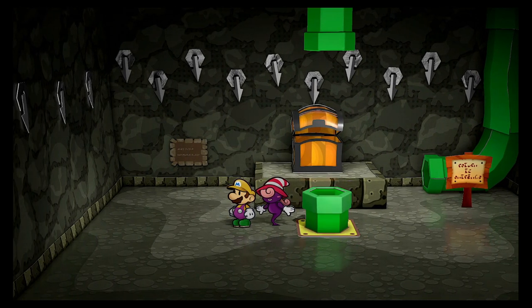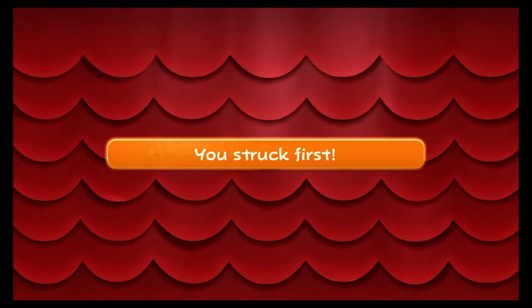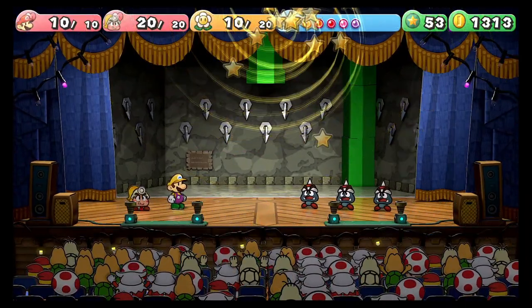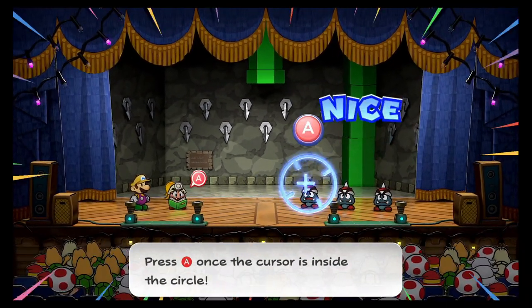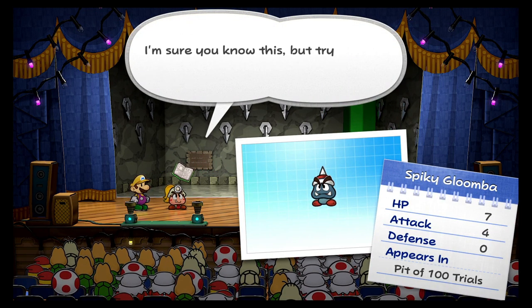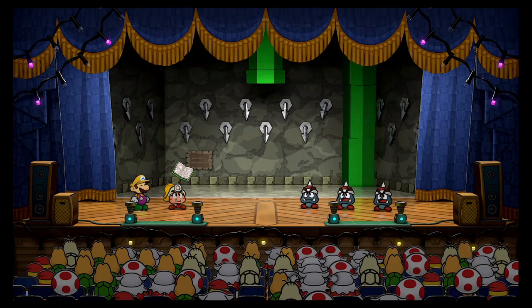I think I need to swap to Goombella here, because I want to get their Tattles. Although I probably got most of the Tattles, but Spike Gloombas are here, so I don't have those guys. Speak of the devils. That'd be kind of a cool skin for Goombella. Gloomba Goombella.